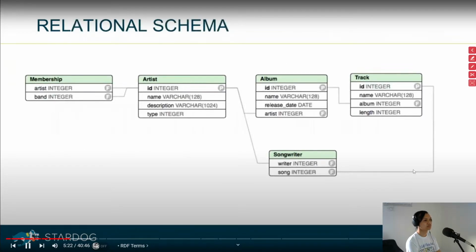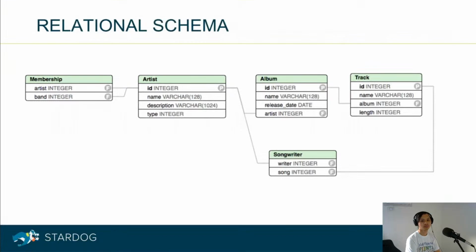Okay, so we'll have a running example in this webinar, which is inspired by the open music encyclopedia, MusicBrainz. MusicBrainz collects and stores music metadata in a relational database and makes it available to the public. The database schema for MusicBrainz is quite complex and not suitable for this webinar. So we are going to use this simplified schema that we see here. But if you are interested in more complex examples, there's actually an open source project called LinkedBrainz that provides the complete mappings for the MusicBrainz database. So you can find that link in the tutorials page as well.